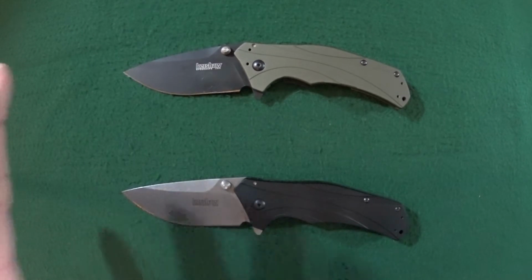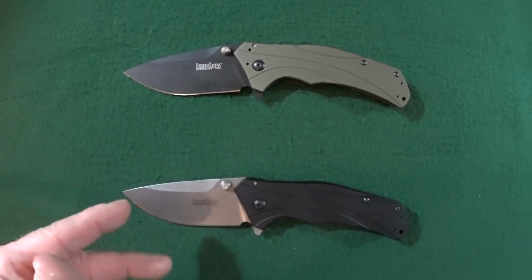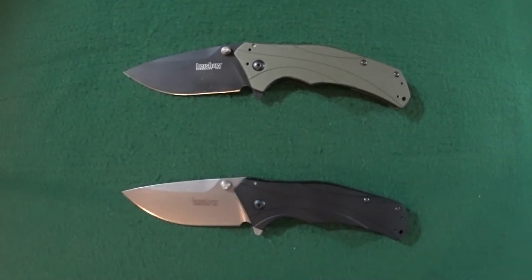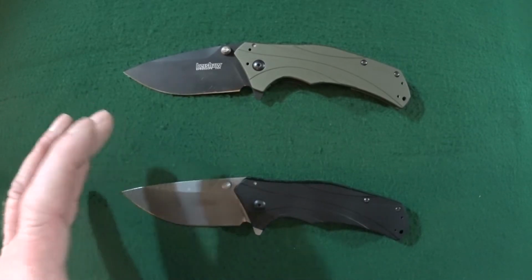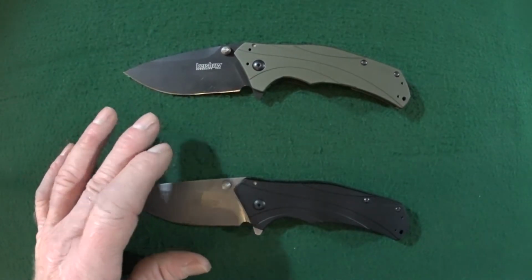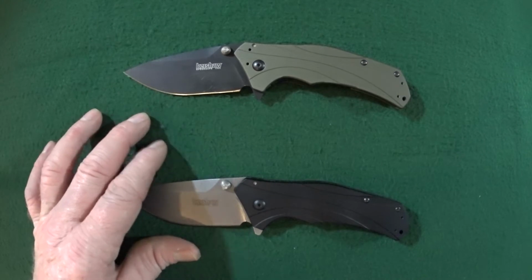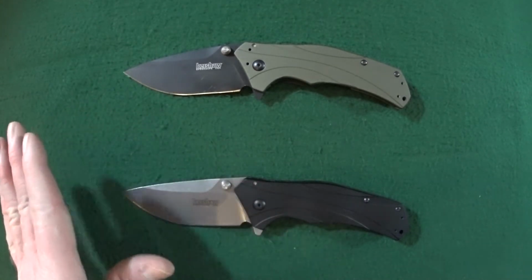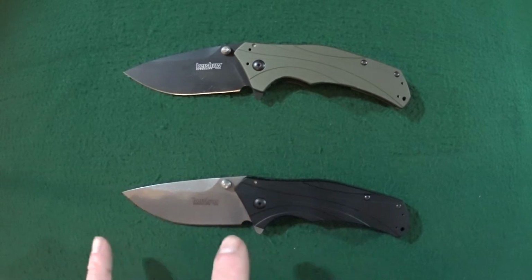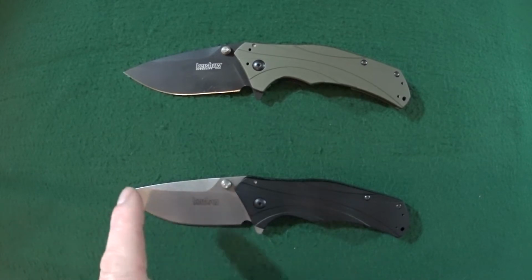So you guys are very familiar with the Kershaw Knockout 1870. What you might not have known is that it is my absolute favorite Kershaw knife of all time, period. There are a couple reasons for that, first of which being the blade profile. As you may or may not know, I really do like a blade with a very wide profile, and the Knockout is just that at 1.34 inches, so just a beautiful blade. Handle thickness well under a ½ inch at 0.40. The blade length is a very practical 3¼ inches long.